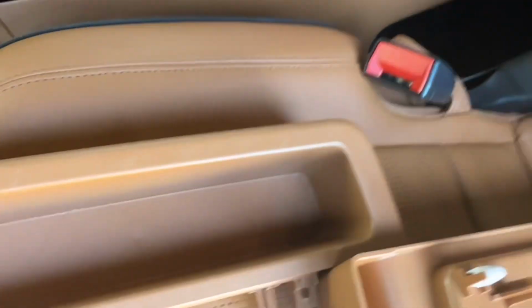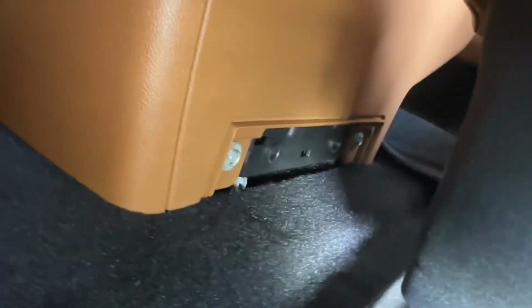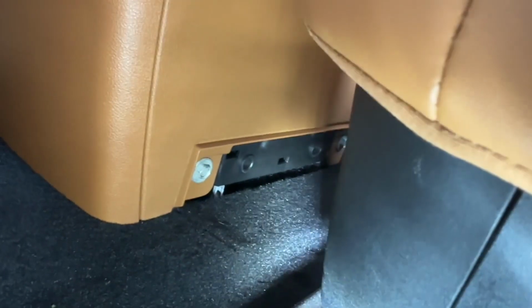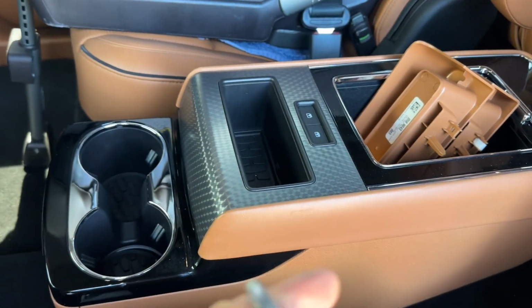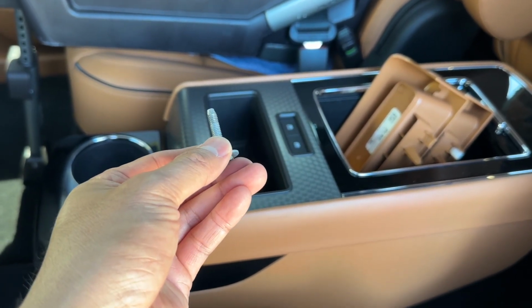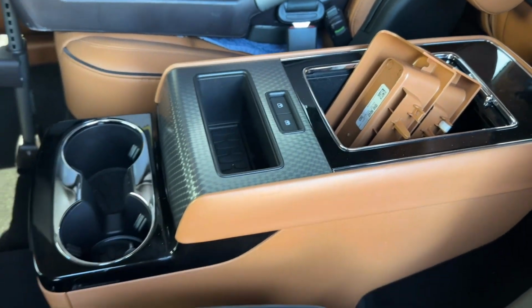So once you pull them out, you'll see there are these exposed bolts right here and down here. And this is a 10 millimeter. And so I'm going to grab my 10 millimeter and loosen them on both sides. Okay, so I've unbolted the 4 bolts, and they're actually pretty long, and you'll see that it's a little bit easy at first, and then towards the end it gives a little bit of resistance. So you just got to keep going until they pop right out.